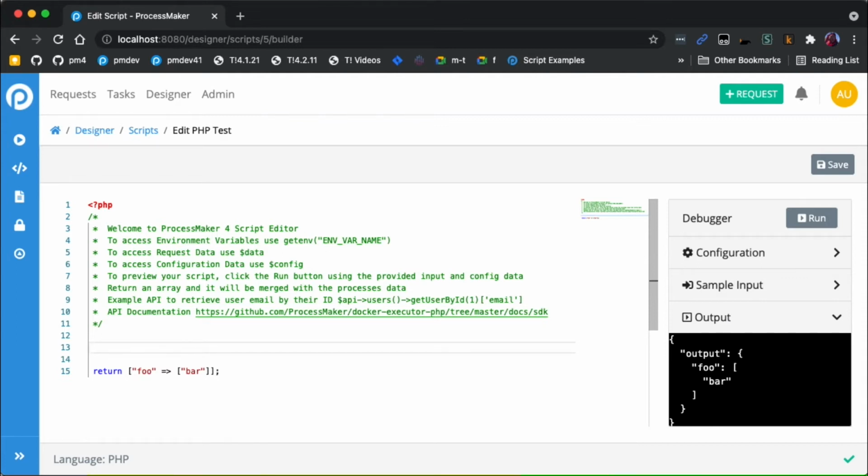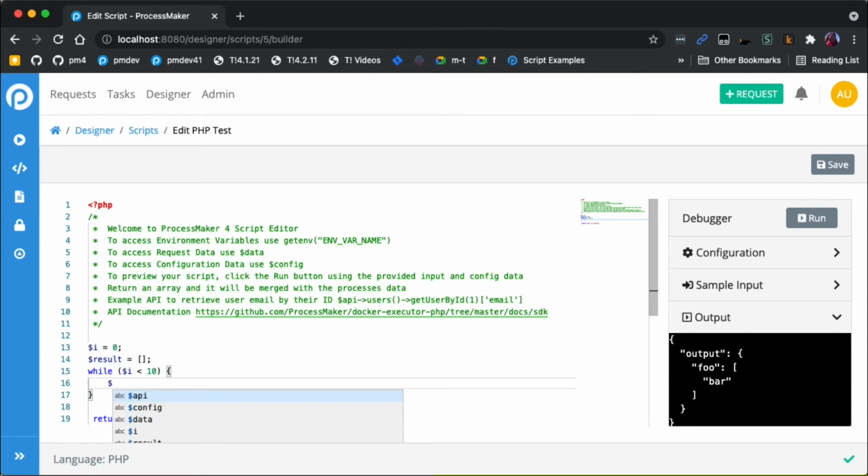So if I do something like, well, I is less than 10, you could just do I equals 0, and we can set up a result equals empty array, and we can just put result.